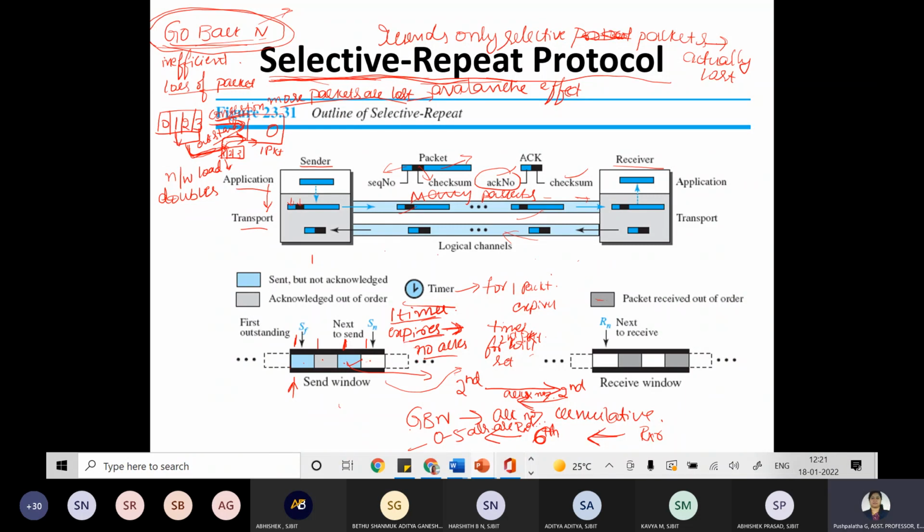Is this clear what we are talking about in case of the SR protocol? The acknowledgement number defines the sequence number of the packet received. Any doubt?